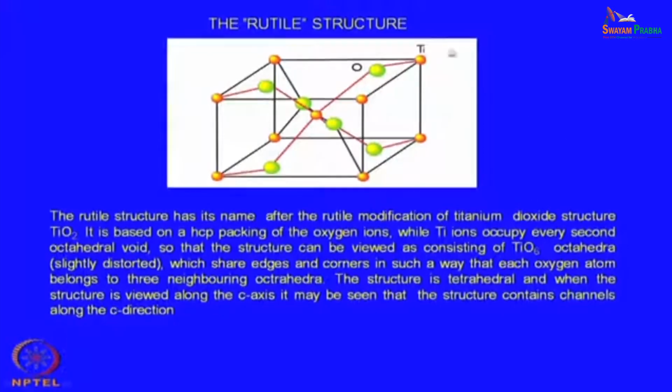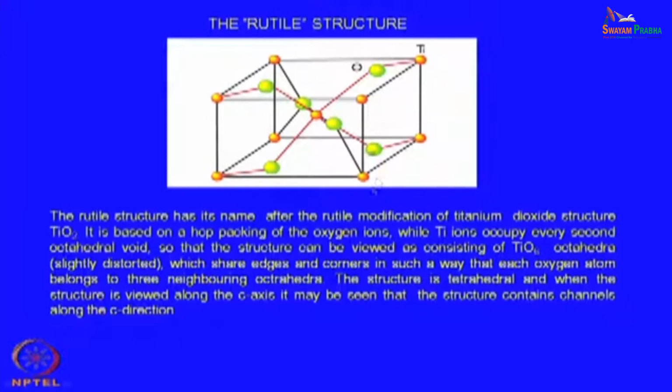So, these are titanium ions at the corners, and a titanium ion is surrounded by 6 oxygen, although this is a different description. You see, one has to remember that according to our convenience we describe these structures sometimes with the cations at the corners or anions at the corners. We have seen earlier that in most cases we put the anions in the corner position, but here the cations, or the titanium, have been put in the corner position.